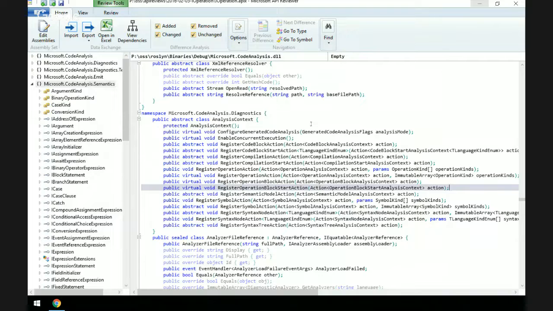In this case, I think what they did was they had a wrapping analysis context. Is this going to help today? Well, no, it's just whether it's virtual or abstract. So what's the difference between operation block action and operation block start action? Yes. The block start action can register operation actions and the block end action. The block action can't do those things. It can just report diagnostics. And we have that distinction, it's just parallel to the existing patterns that we have for syntax.